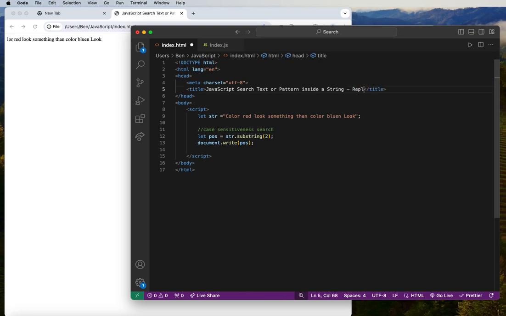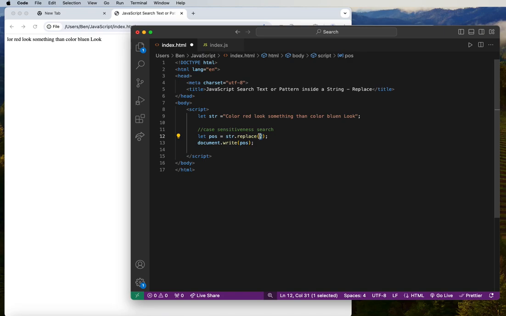So replace, and with that one, instead to use a substring or a slide here, we'll use the word replace. That means we can replace any of the word inside the sentence. So for example, we want to, let's say, replace color with paint.